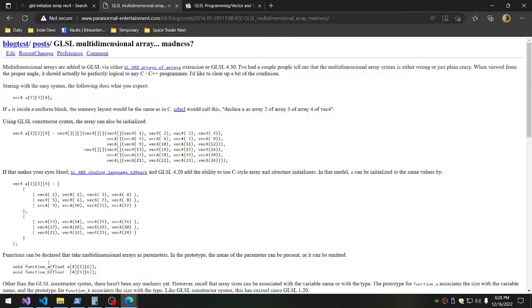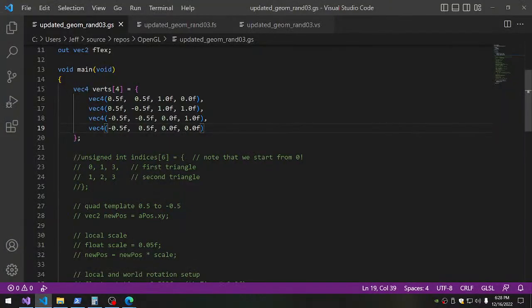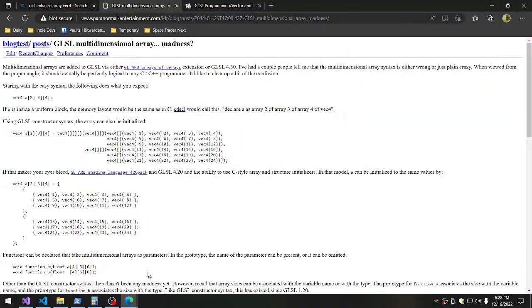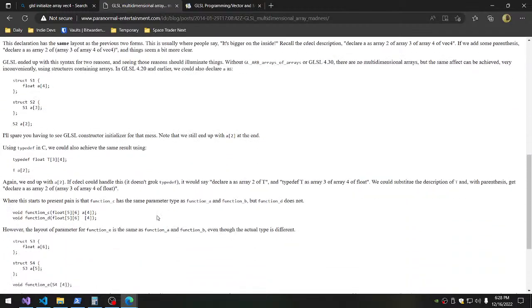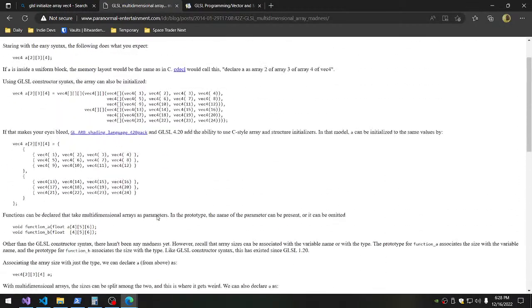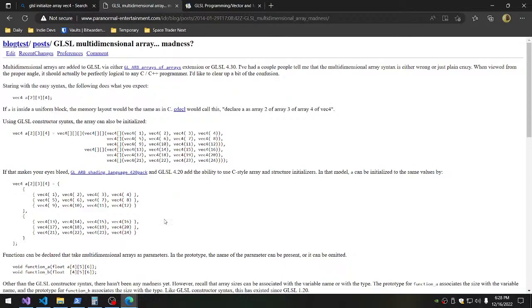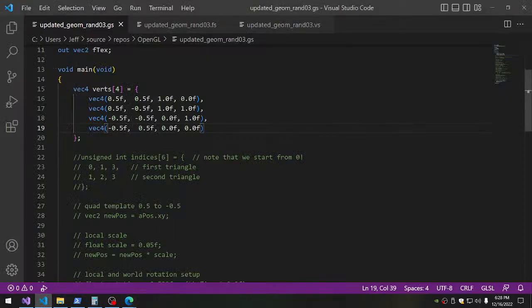So vector 4, what did I do? Vector 4, verts 4. A4 equals that, comma that, comma that. It just gave me the error saying that you cannot do it that way. I have no idea why.